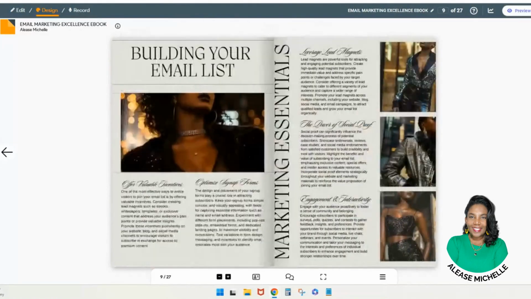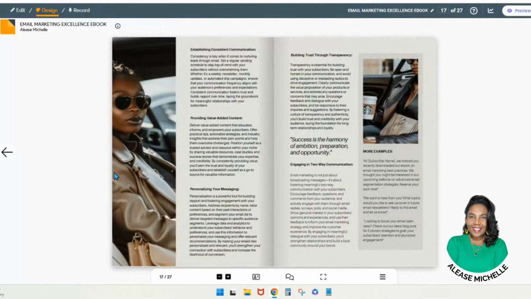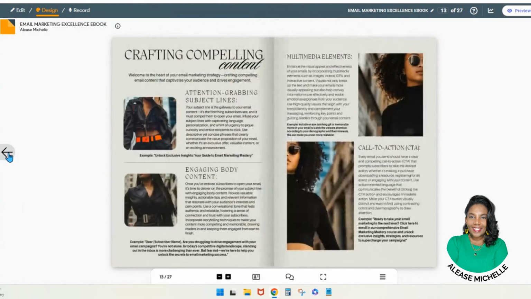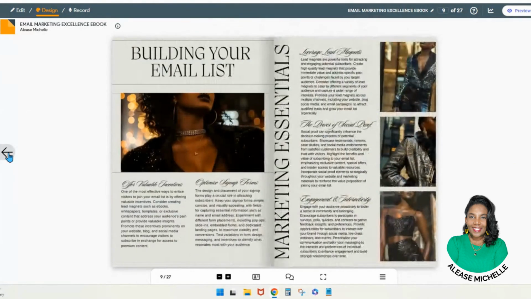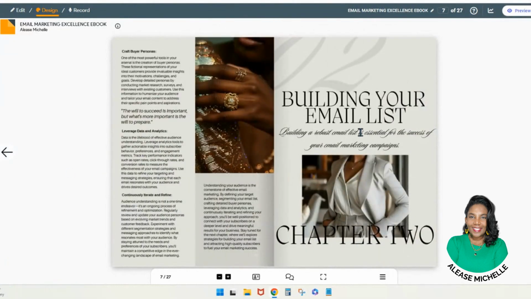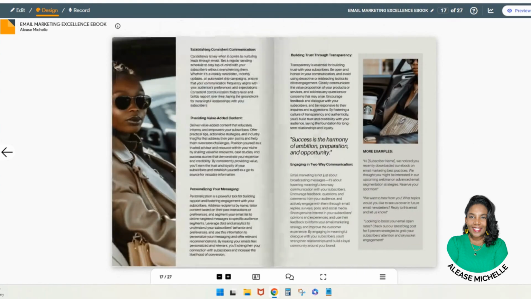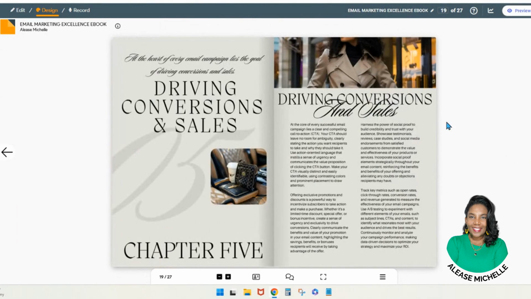Now, there are several ways that you can use your Flipbook to sell your digital products. So, if you have created a Flipbook of one of your digital products, that's awesome. The things that you can do is that you can record the video of the flipping of the book. You can do a voiceover recording of yourself talking about the ebook. You can use this platform to do the voiceover recording. You can use this platform to record the book flipping through.